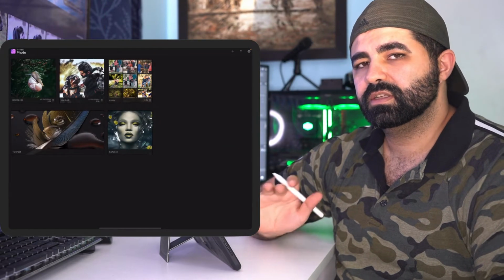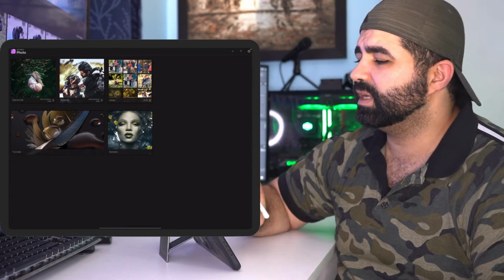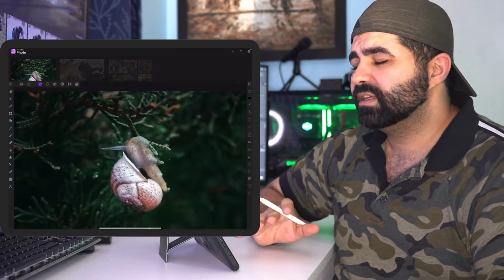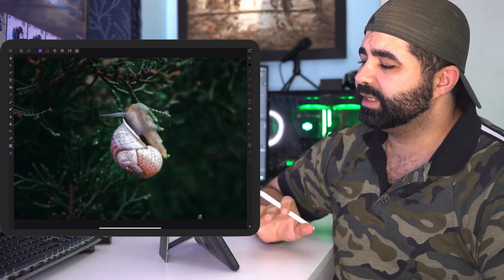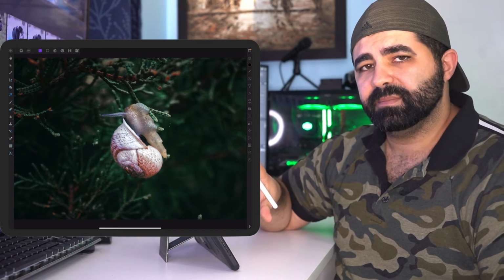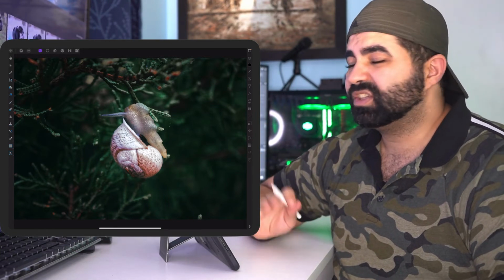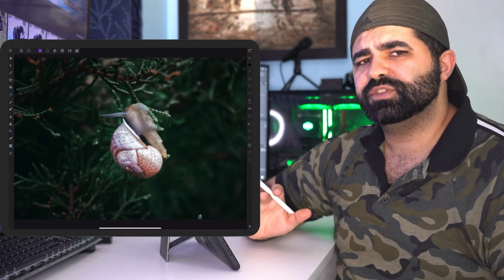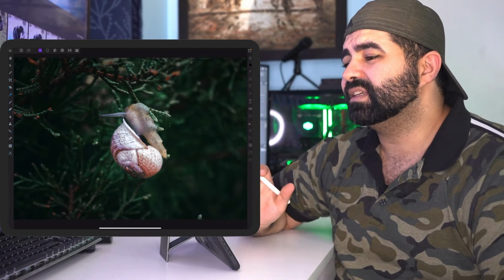Affinity Photos. So Affinity Photos is my replacement for Photoshop and Lightroom combined. This is the app that I use currently on both my PC and my iPad. It can do everything that both Adobe Photoshop and Lightroom can do combined. So it's a one-time purchase.